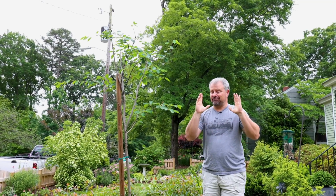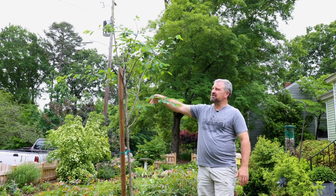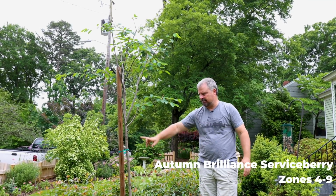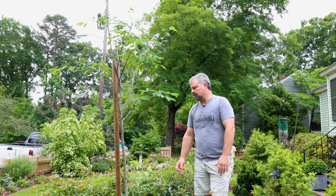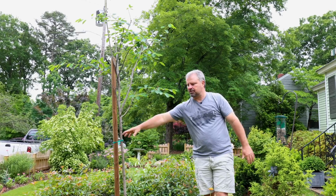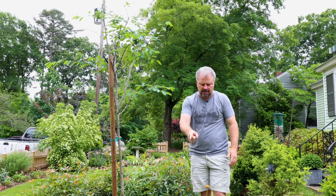A pruning video you will not have seen when you see this video is me butchering this serviceberry. It was probably 3 feet higher than this, and I really had to take some height out of it. It just doesn't have the caliper to support the kind of height that it has on it, and I'm going to end up having it staked forever. So I've got to slow the tree down and thicken that up, but I talk about that in that pruning video that you'll see in the next few days.